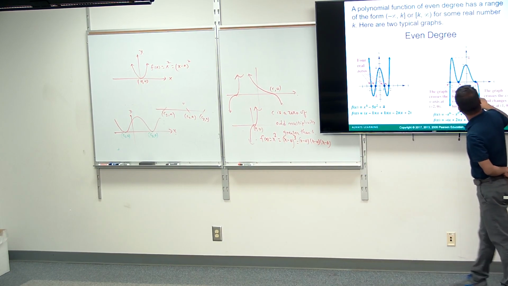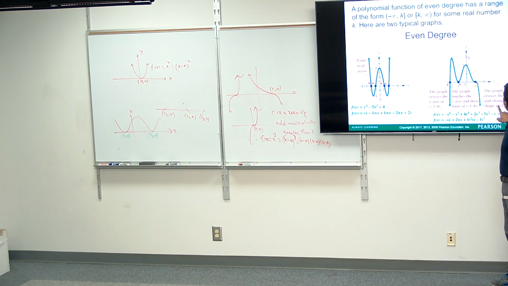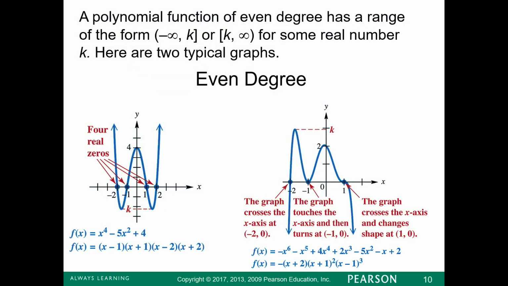And then I told you, if the graph crosses the x-axis, you see the graph touches the x-axis, crosses the x-axis, right? It wiggles at +1. So this +1 is a zero of odd multiplicity. So odd means what? 3. You see x minus 1 raised to the power 3.